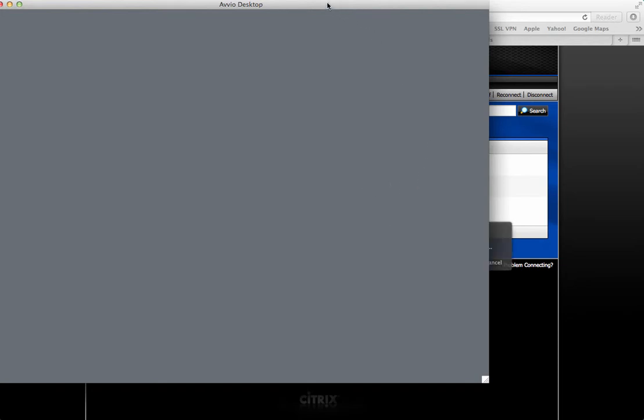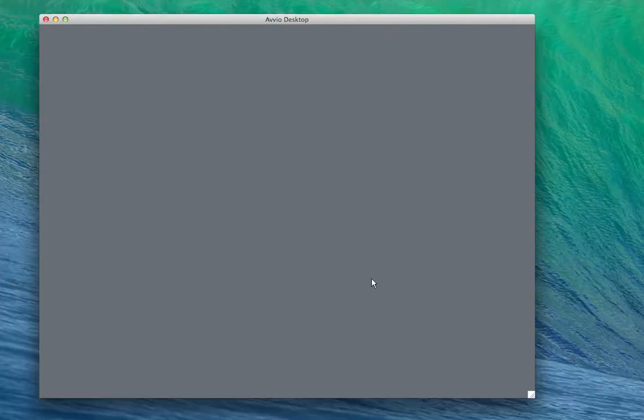I will execute the Citrix in a window, so I will minimize Safari. By default, Citrix will use the resolution of your screen. If you want to change the resolution or other settings, you must do it before starting the desktop.